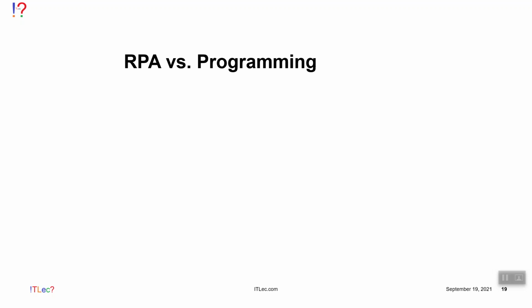Here we have RPA vs programming. In programming, all of us know, let's go and write code from scratch. RPA is low code, no code. So actually, is this like low code, no code vs a lot of code or 100% code? It is a real headache to start from scratch.